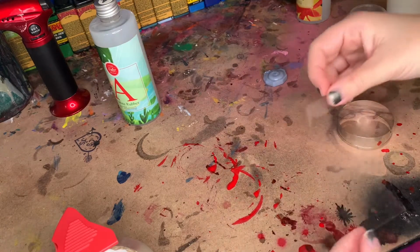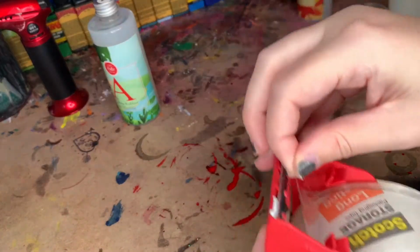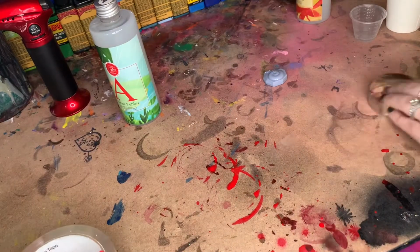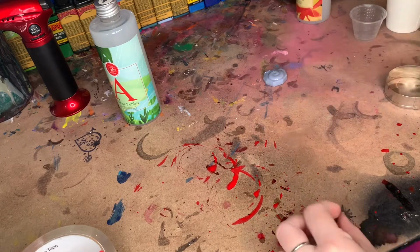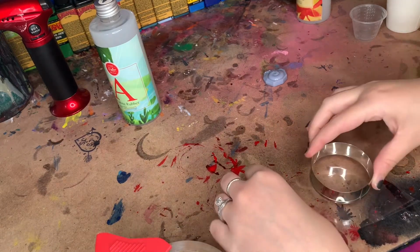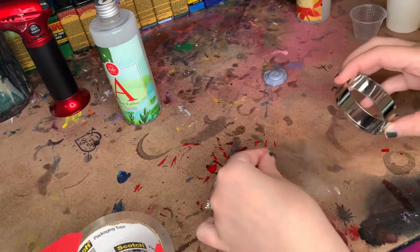So I watched another video of someone doing this. They took packing tape, and you want to lay it down sticky side up. And pretty much I'm going to make a base with this. So using the packing tape, sticky side up, layer it up. I made sure that I kind of overlapped a lot because I didn't want silicone to run through or have anywhere to really escape to. So I did that to pretty much the size of my cookie cutter. I wanted to make sure that fit on there. So I taped up enough tape until I knew we were good to go and it would fit.